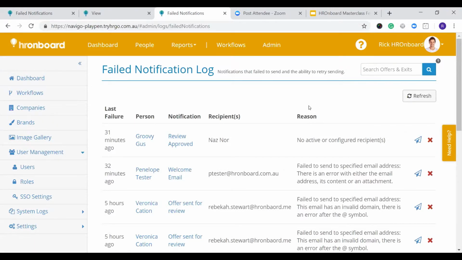So first things first would be just checking your email, seeing if you can figure out the reason why it didn't send, and if you get to a point where you can't progress any further, just get in touch with us and we can have a look with you as well and see if we can figure out why these notifications aren't sending. And the other one is if they're not relevant anymore, just clearing them out.